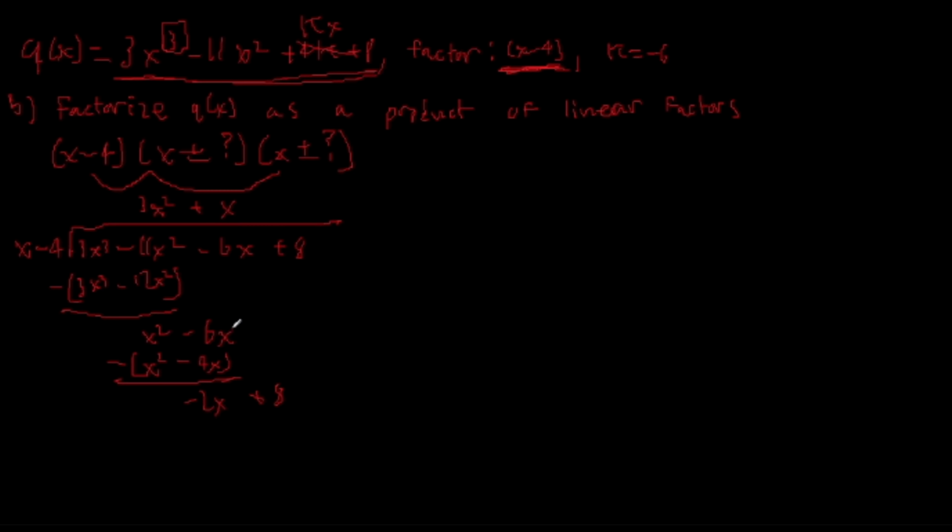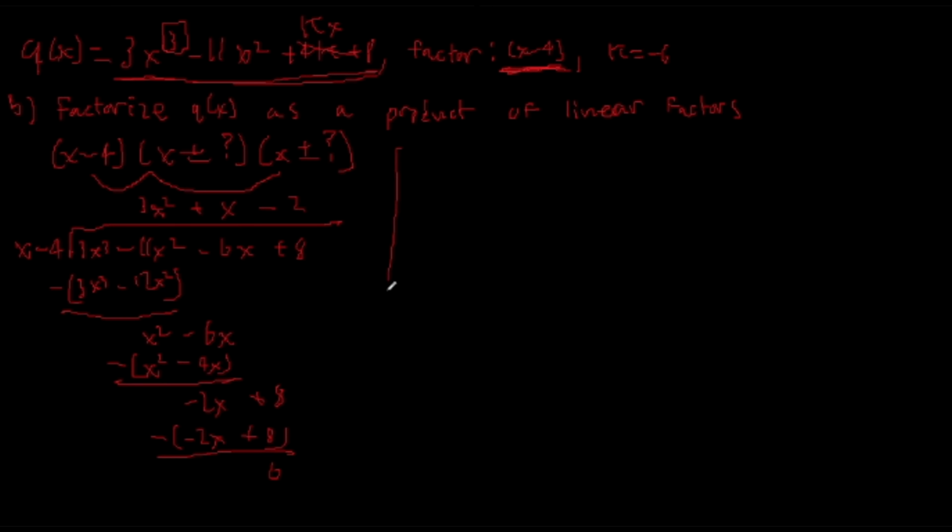How many times does x go into negative 2x? It goes into it negative 2 amount of times. So let's multiply. You'll get negative 2x, and then negative 4 plus negative 2 is equal to positive 8. Everything is multiplied by a negative, and everything will cancel out. So what we're going to do from here is first draw a box just to separate everything. Now we're going to take the equation that we got when we were dividing, the 3x squared plus x minus 2, and we're going to factorize it.